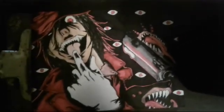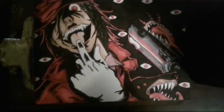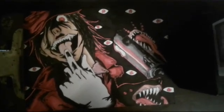So, yeah, I'm going to show the whole view here. We're going to end the live here. It's pretty much done. But yeah, this is what we got, guys. Other than the seal on the glove, it's pretty much done.